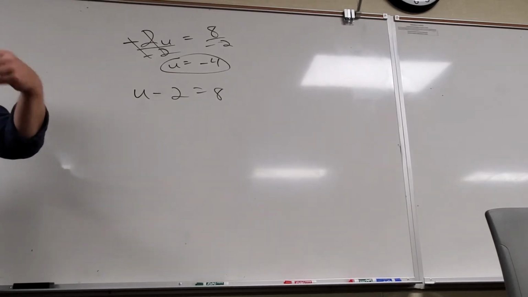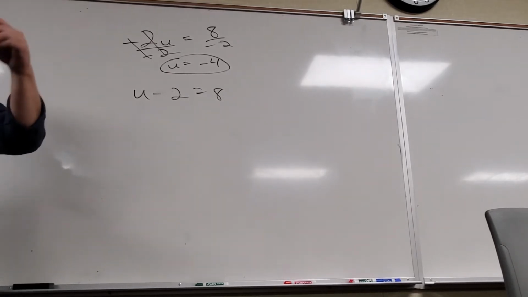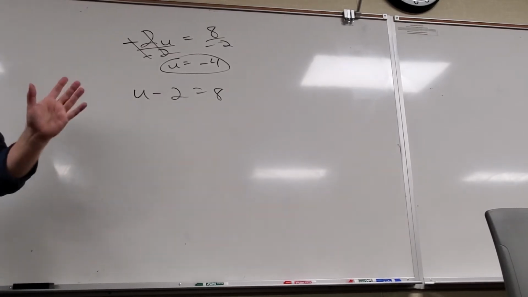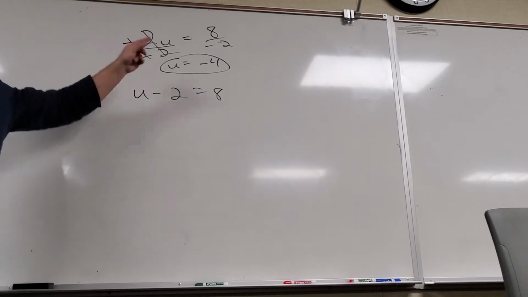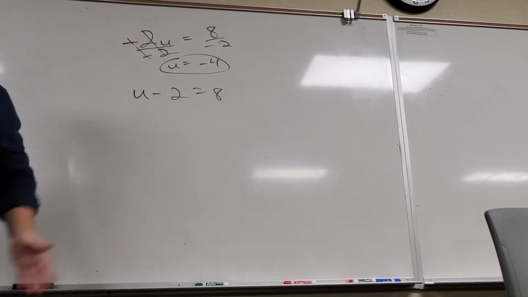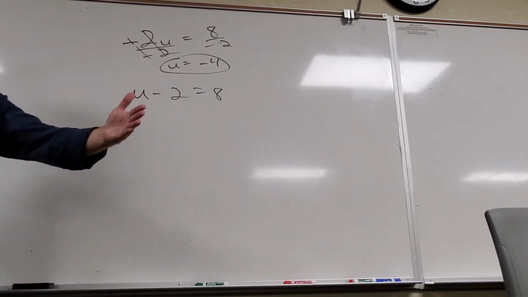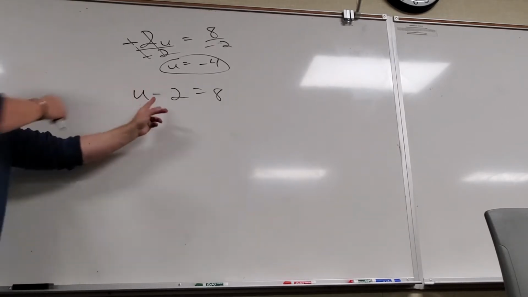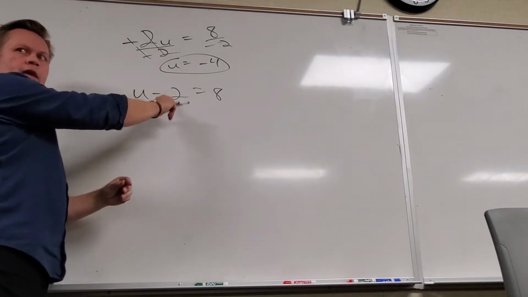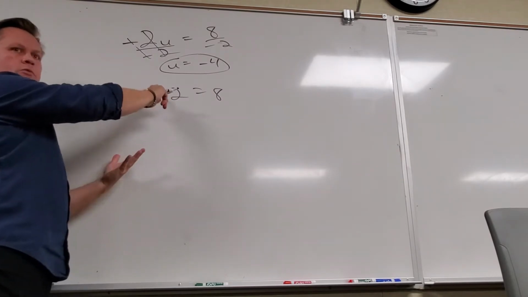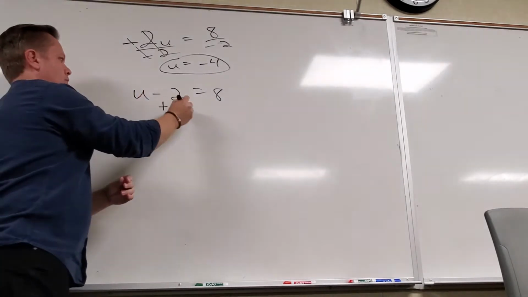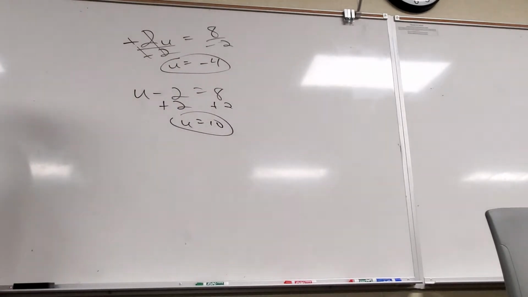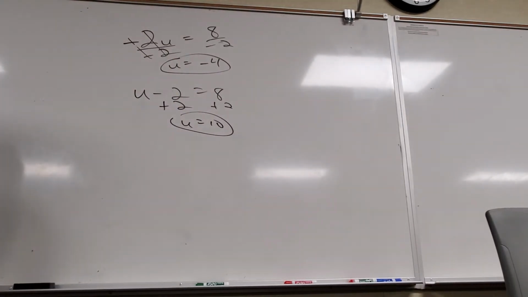So the main idea here is focus on the operation. Let go of what it is, negative, positive. Don't even think about it that way anymore because that's what leads to people adding 2 here. It doesn't make any sense. Addition can't kill multiplication. Right? It's not its job. And of course here I would just add because that's the opposite of subtract. It's crazy. Is that all right? You guys all right?